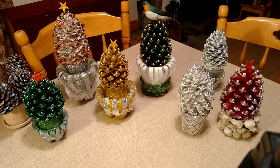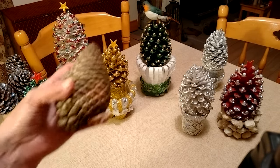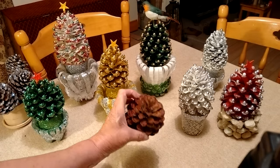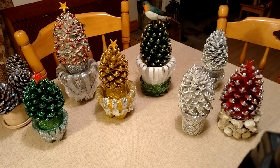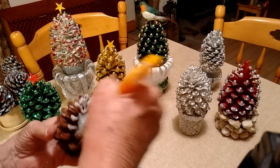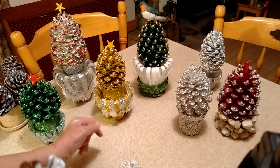Anyway, when you get the pine cones, they're usually all like this, pretty tight. And then from constantly trying to dry them in front of a stove or a fire, they open up. Takes a couple of days, but they do open up, as you can see. Then what I do is I paint them, and to save time I have one done here.